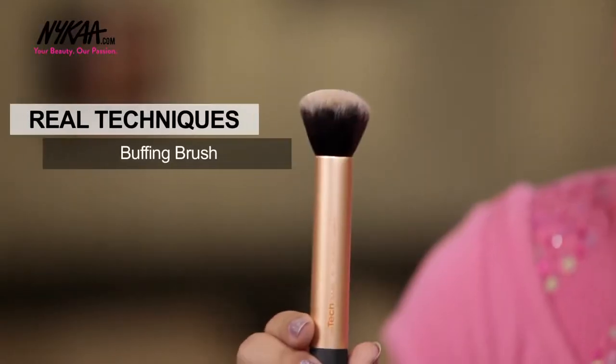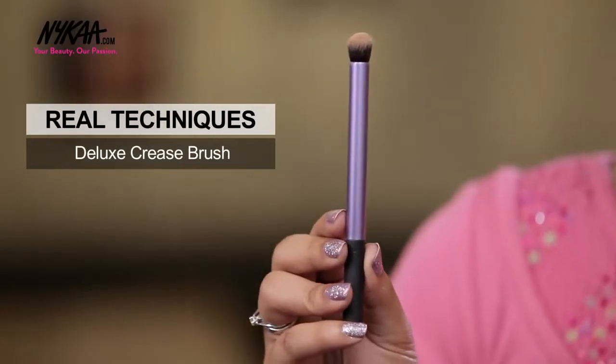IME underscore J asks which makeup brushes I recommend for beginners. There are three brushes I highly recommend. First is the Real Techniques Buffing Brush — you can use this for foundation, powder, to buff in your concealer, do your blush, and so much more. Because contouring can be difficult for beginners, I have this amazing Makeup Revolution Brush which has a curve that hugs onto your face perfectly for easy contouring. And lastly, another favourite from Real Techniques is the Deluxe Crease Brush — you can apply eyeshadow, blend it, apply concealer, and highlighter with it. Real Techniques is my favourite.